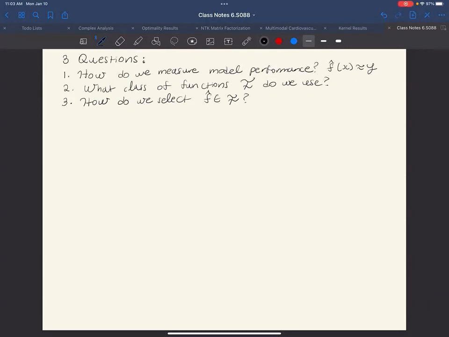Of course, as I'm going to mention, we're going to pick some very, very simple answers to these questions in the context of linear regression. But this is a very broad set of questions, and pretty much every machine learning application involves selecting some intricate answer to each of these. But let's now begin with this simple framework of linear regression and how we actually answer these questions in this context. Okay. In the context of linear regression, the first thing we're going to do is answer question 1 by measuring model performance with the mean squared error.